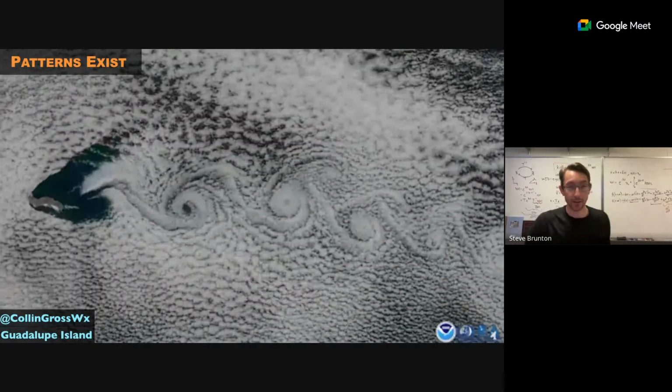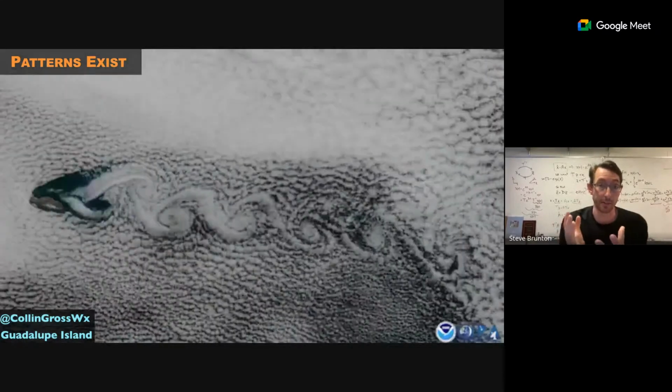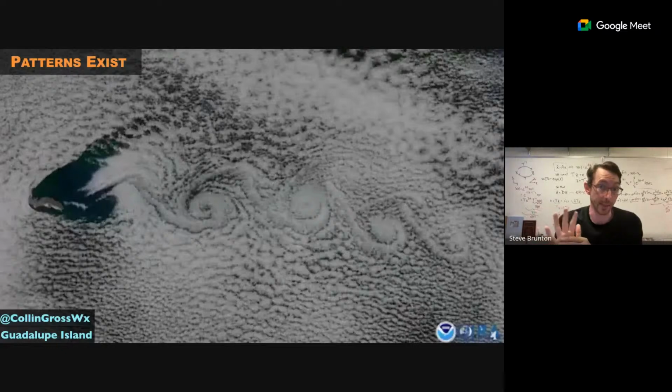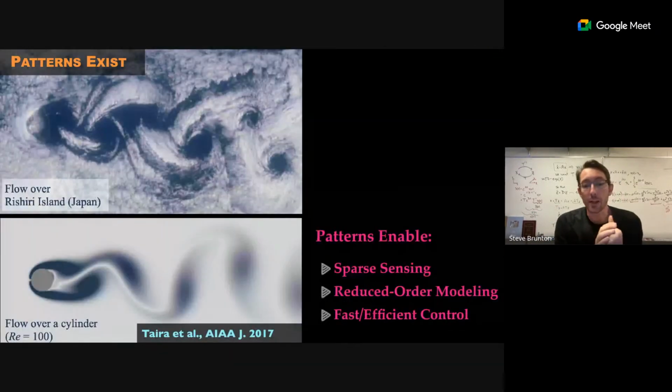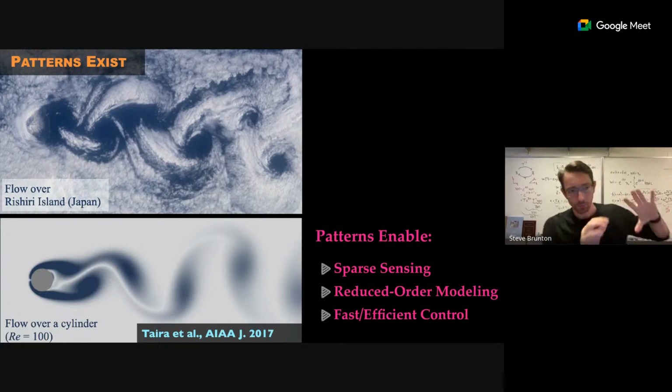And the existence of those patterns is what gives us faith that we can build these data-driven models from data with optimization. If you're interested in how this works in the field of fluid mechanics, my colleague Sam Tyra from UCLA wrote a great paper on this that shows how you extract those patterns to enable sparse sensing, reduced order modeling, sensor-based estimation, and fast, efficient control. So a pretty cool paper all about how to do this in fluids, but the same basic technique applies, again, to all of these other complex systems. So this is the starting point for this work: we're going to leverage these patterns to build data-driven models.